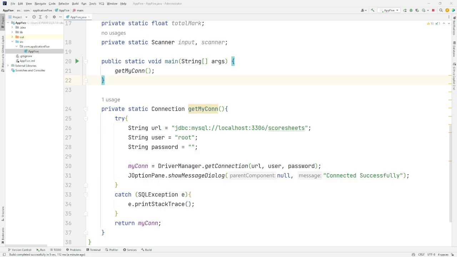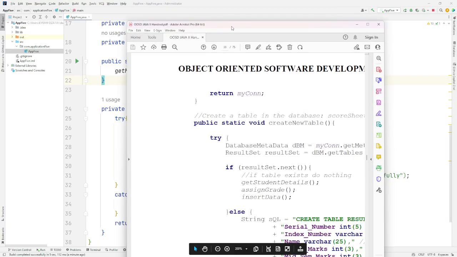I will not be writing the code since you have your handout. Okay, so I want you to do that. But what I'll do is to take you through the code. So the main thing today is to help you establish connection. Then I'll explain the code to you so that you continue working on it. Okay, so let's go back to the handout.